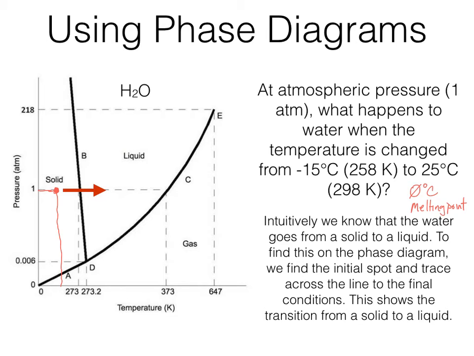And then keeping our pressure constant, we are going to increase the temperature to beyond the melting point, or 25 degrees Celsius. And so we can see that where we started, we were in solid. And where we finished, we were in liquid. And somewhere in between there, well, around 0, we went through the phase transition, or we melted the solid and turned it into a liquid. And that line indicates that transition.